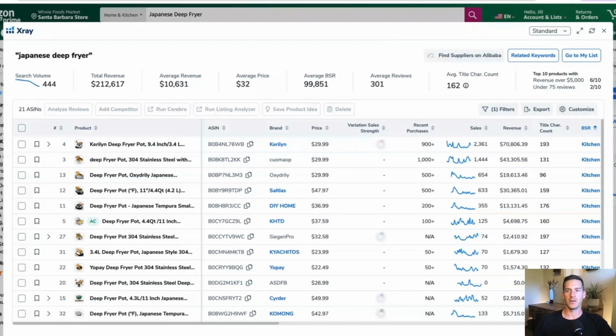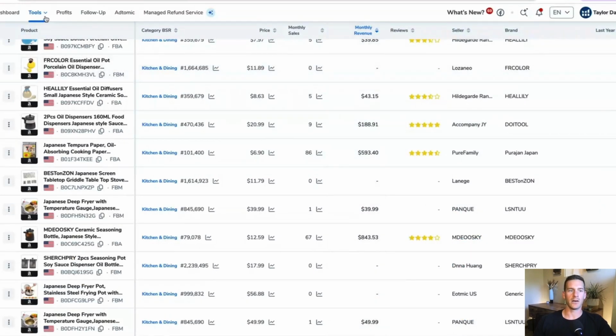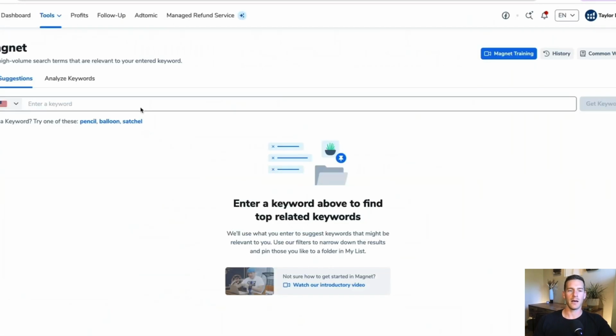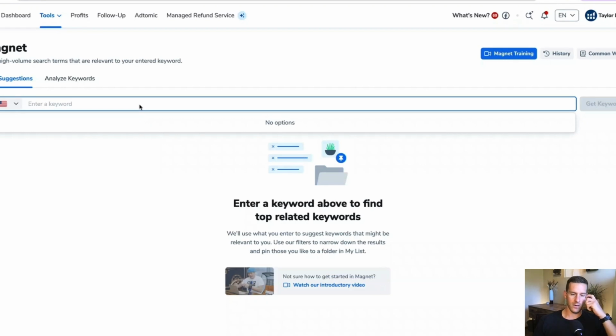So I come back to my Helium 10. I'm going to go ahead and go to my Magnet keyword search tool, and I'm going to search keywords here. Okay, so I recently bought a puppy. So again, thinking back to that product idea generator sheet, one thing I've been researching a lot about and buying a lot of products about are puppies and dogs. And one thing that my puppy has been up to is chewing everything and teething, basically. So I'm going to put in a search here for puppy teething.